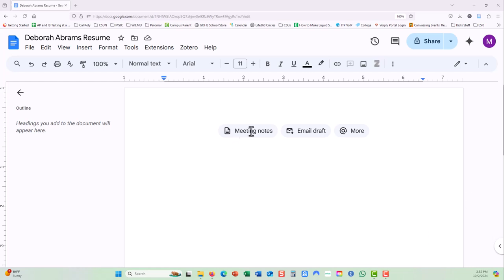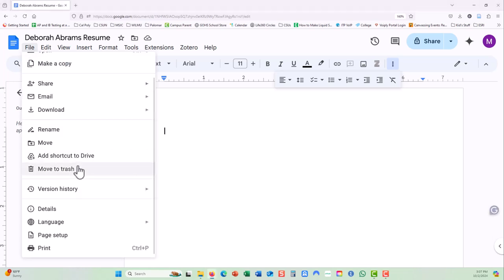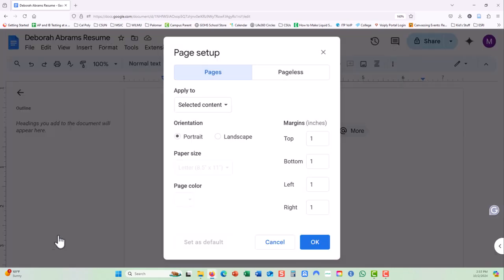All right, so we're at the point now where we have this blank document. We have saved the document with a name. Now we're going to go ahead and go into those margins and spacing. So we are now on step 3. We're going to go into page setup by left clicking on the word File up here in the menu. We're going to do a quick left click, scroll down to the bottom where it says page setup and just left click on page setup. And that brings up this page setup window.